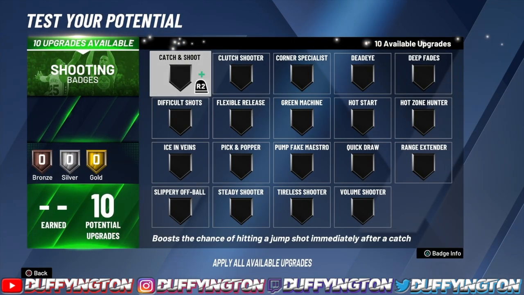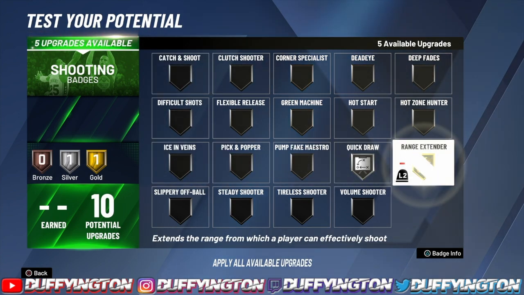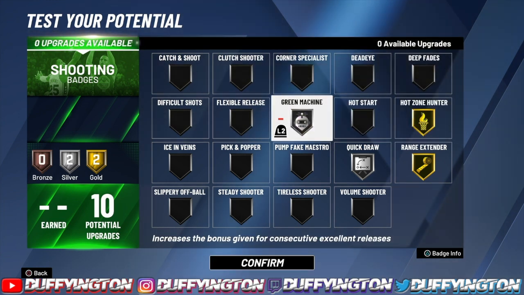All right, now for shooting, man, we got 10 of them things. That's more than enough. So you know we're rocking with that quick draw, that range extender on gold, hot zone on gold, green machine on silver. Listen, I know the three ball is low on this build, but trust me, if you got your hot zones, man, and your badges, bro, you're going to be greening, shooting lights out, bro. Just make sure you grind your hot spots. Make sure you grind them badges, bro. You finna be shooting lights out.